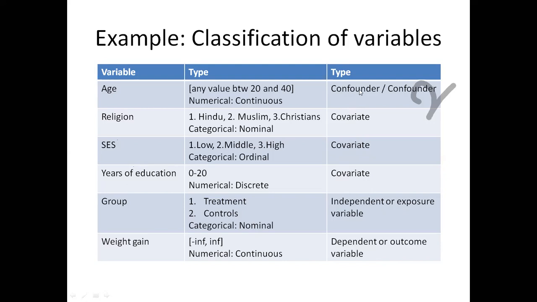Then you might also consider, for example, from previous studies, you might think age could also be a confounder. You might consider socioeconomic status as a confounder. So this is decided based on the review of previous studies and your prior experience in that particular field, deciding what role these variables actually play in the analysis, right?